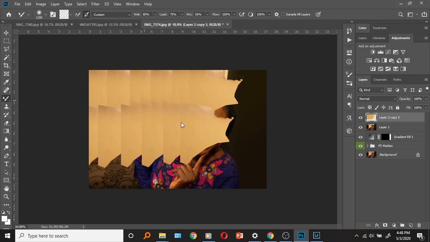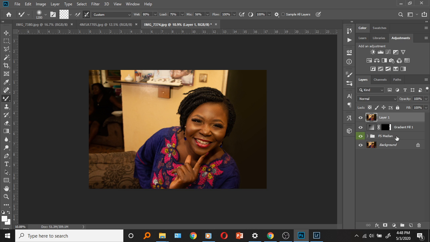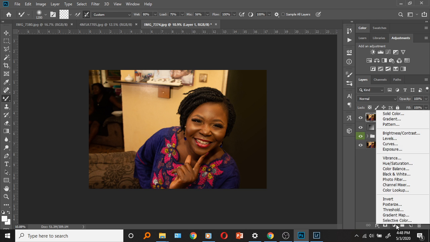Okay, so maybe let me just get rid of this idea. Because the reason I'm doing it is basically to maintain some texture in the image, but seeing how the system is responding, I'm going to use a different technique. I mean, the technique we used earlier, the gradient. Okay, so I'm just going to repeat the gradient technique again.